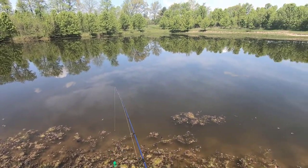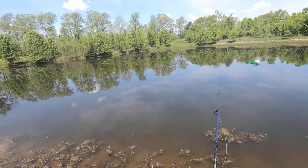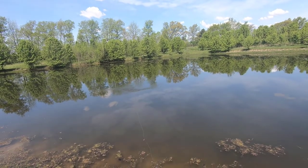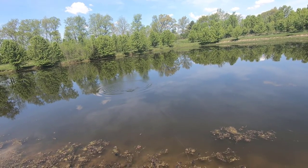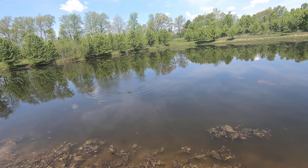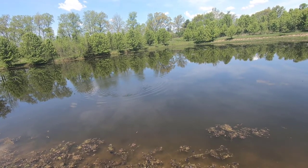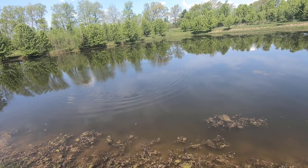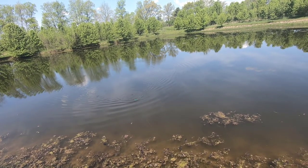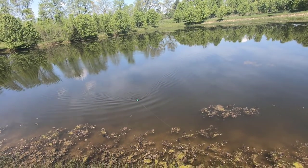So let's just do a little short cast here first. It did it. Okay, it floats. It pops perfectly. Takes a moment, but it does seem to ride okay. It's definitely not going to submerge.